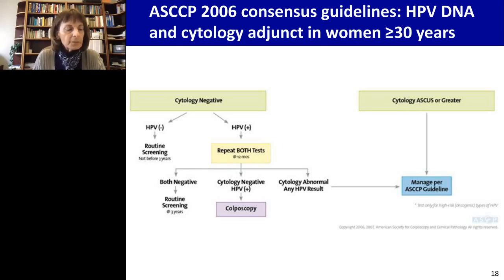In this algorithm, we are evaluating women who have had co-testing with a negative cytology result, and I should mention this is another algorithm, NILM, that stands for negative for intraepithelial lesion or malignancy. Now, there's no question that a negative cytology and a negative HPV yield a clear negative result, and as a consequence, these women can be dismissed from screening until the appropriate interval for rescreening, as is diagrammed on the far left. However, in the case of a negative PAP and a positive HPV result, additional evaluation needs to happen, and that's indicated by the next arrow to the right.